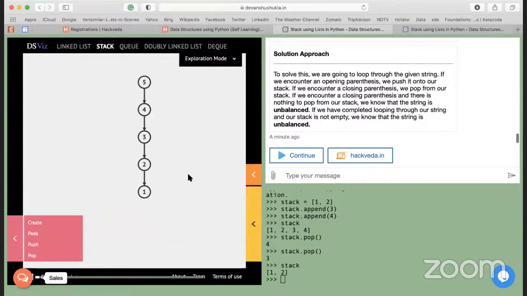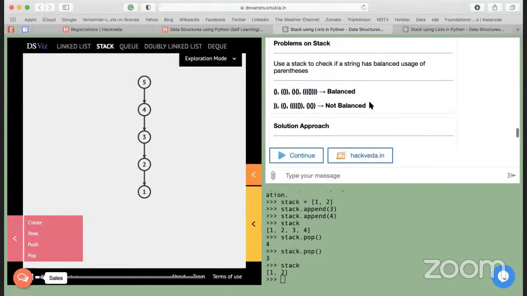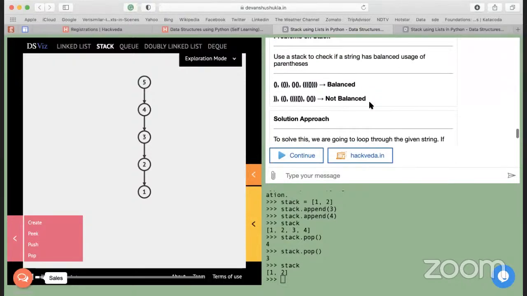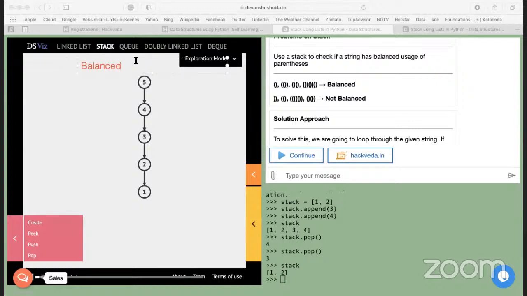Okay, so suppose you have these elements over here and you have a balanced and non-balanced kind of structure here. So we will make two, one on the left-hand side balanced and one non-balanced. Okay, let's see what our approach should be. So on one side we do have a balanced and on the second side we'll keep unbalanced.